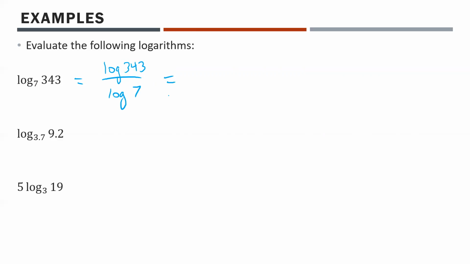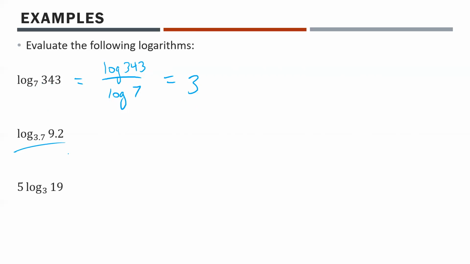So anyway, if you throw this in your calculator, I don't know why I'm doing this because I know what the answer is, but log 343 divided by log 7 is equal to 3, right? So just check and make sure it still works. You're just hoping the rules of math didn't change overnight or something. But anyway, log 343 divided by log 7 is equal to 3, because of course 7 to the power of 3 is equal to 343. Well, maybe I shouldn't say of course, not everyone's going to see that, but you get the idea.